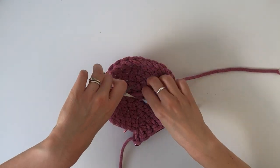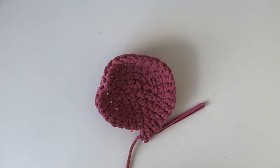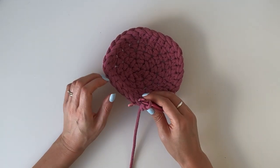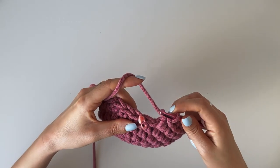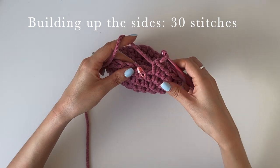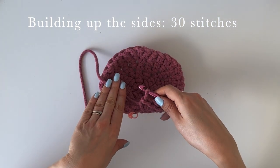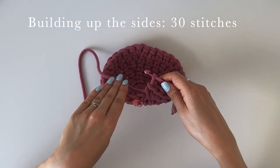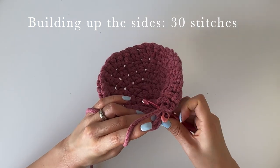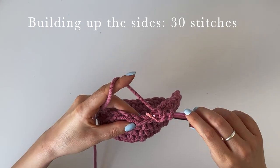Now we have done round five, I'm just going to snip the middle part of the cord out of the center. We are going to just make sure it's all shaped nicely upwards as you would like your basket to be, and then we are going to start doing the sides. Okay, so that's going to be making sure that your project goes upwards instead of outwards, and you're going to just start building up the sides.